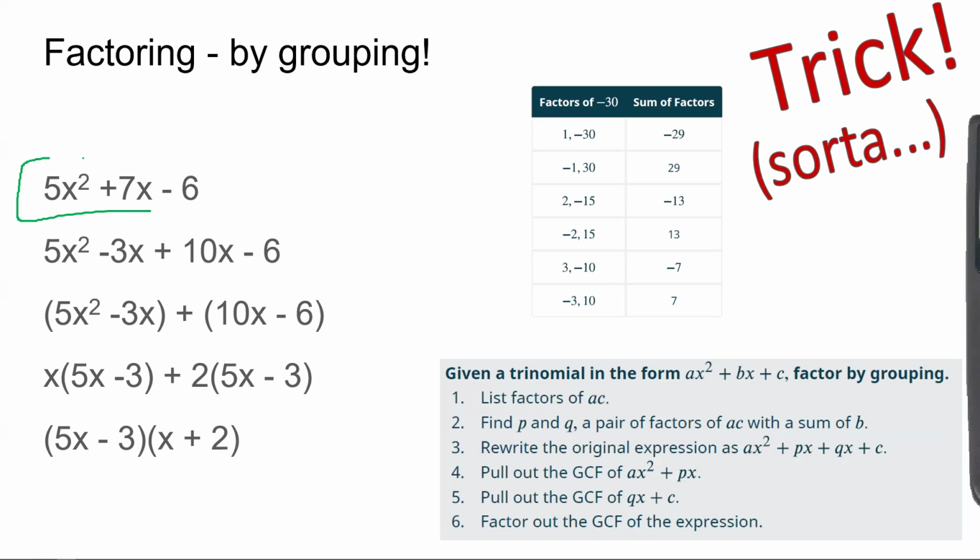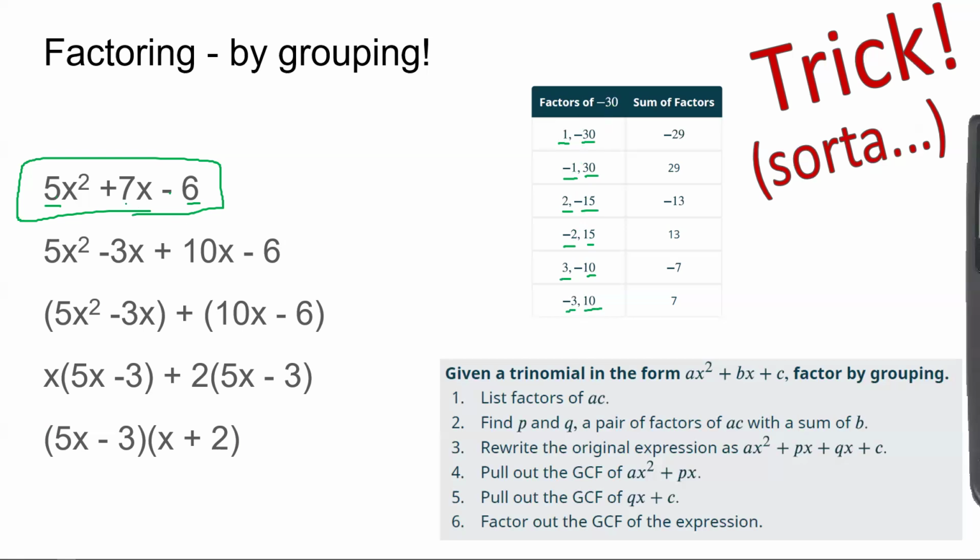If this is the problem that we're beginning with right here, there's a little trick that you can do. What you're essentially doing is taking this 5 and that 6 and multiplying and getting 30. And so you say, show me the factors of 30. Actually, -30 is what we want because here's a positive and there's a -6, so multiplying, you get a -30. Here's all the ways that I can multiply two numbers and get -30: 1 times -30, -1 times +30, 2 times -15. You get the idea here, right?